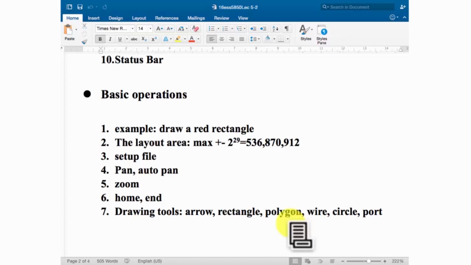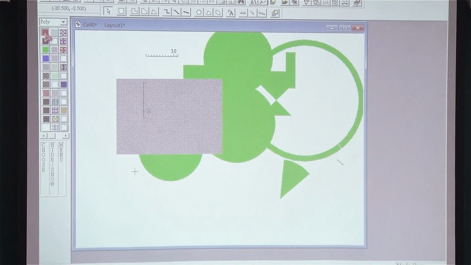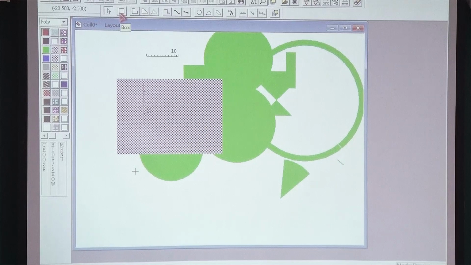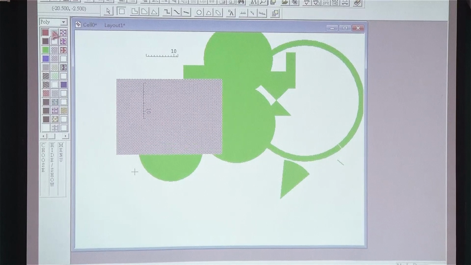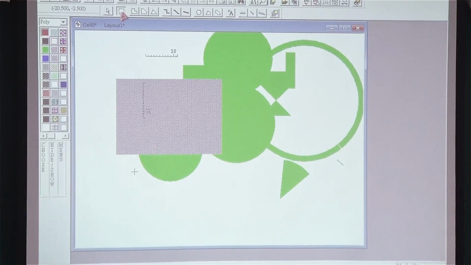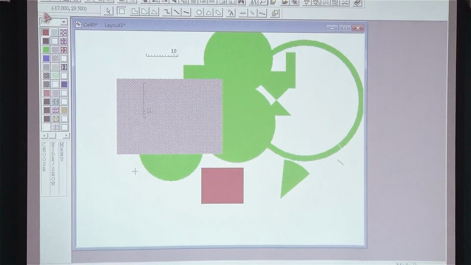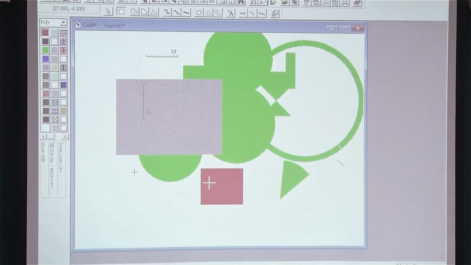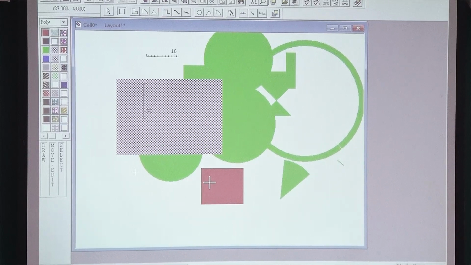So for example, draw a rectangle. If you want to draw a rectangle, we can push, okay? Select the material, there's a poly one, okay? Then after selection, you go to the structure you want to draw. For example, I want to draw a rectangle, so I need to push rectangle here. So you combine the material and the structure together. Now you can do the drawing here. Remember, you combine two things together. One, you need to select the material, then you need to select the structure, then do the drawing. Okay? So that's an example, draw a rectangle.